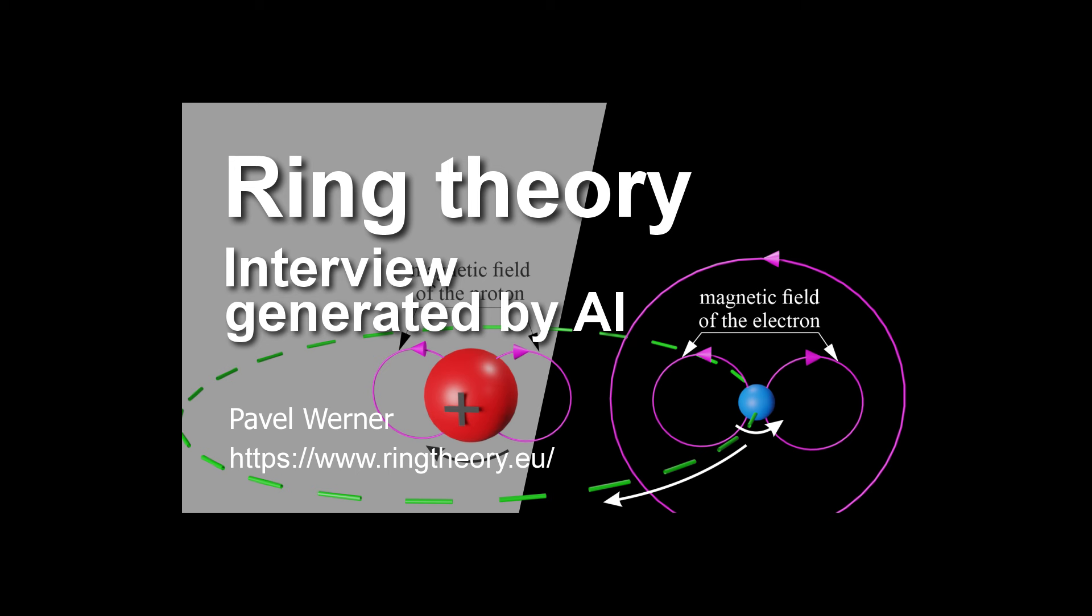So, like, carbon's electrons have multiple personalities, changing roles depending on the molecule they're in. That's a great way to put it. But here's the thing. Ring theory suggests that those hybrid orbitals aren't actually necessary. It's all about the nucleus again. Of course. It always comes back to those rings, doesn't it? It does. It's the specific arrangement of those ring-shaped protons and neutrons in the carbon nucleus that dictates how its electrons behave, guiding them into those different bonding configurations. So it's like the nucleus is the puppet master, and those electrons are just dancing to its tune. Precisely. And because the arrangement of those rings and carbon is so specific, it creates these highly directional magnetic fields, which act as a blueprint for how those electrons will interact with other atoms. This could explain why carbon forms such strong, stable bonds, and why it's so good at forming those long chains and complex structures that are essential for life.